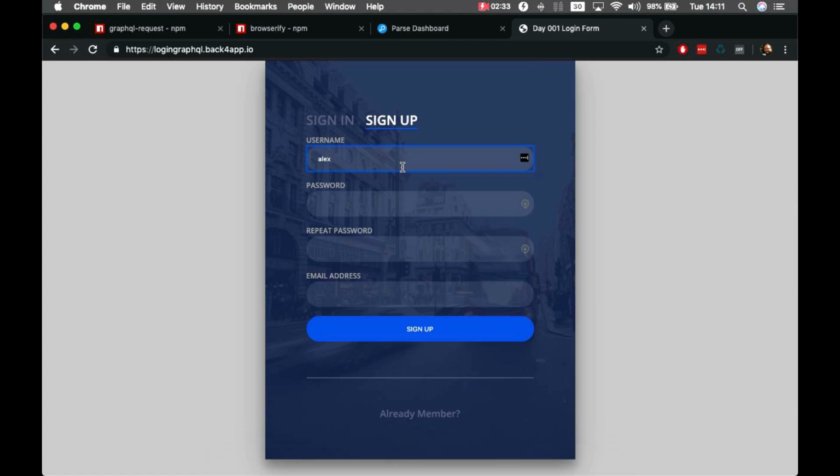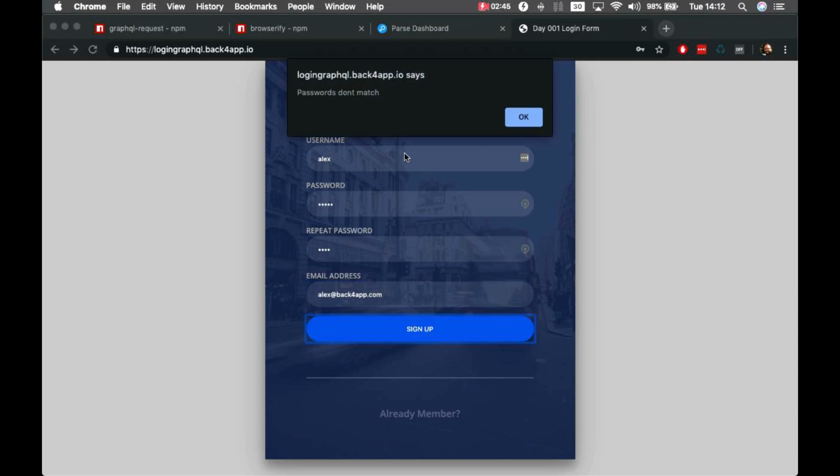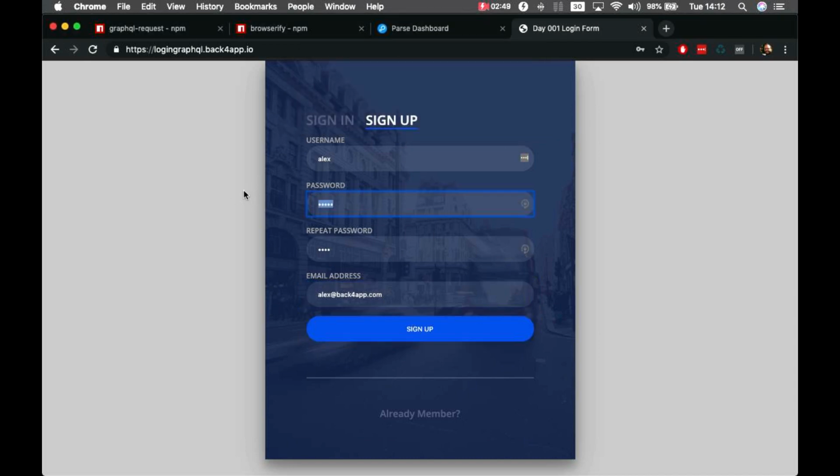I'm going to use Alex and here 1, 2, 3, 4, 5 and here 5, 6, 7, 8. And my email address, alex@back4app.com, and sign up. So passwords don't match, that logic seems to be correct. Let me choose a new password, so abc123 and again abc123 and sign up.